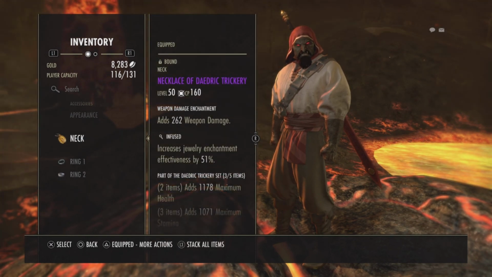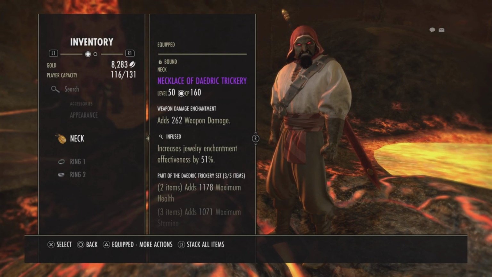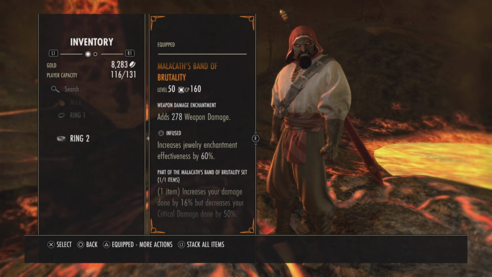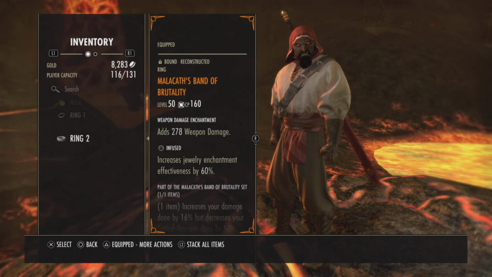And moving on to the jewelry, we have a necklace of Daedric Trickery. It is infused with a weapon damage glyph. Then we have a ring of Daedric Trickery. It is infused with a weapon damage glyph. And to finish us off, we have Malakath's Band of Brutality infused with a weapon damage glyph.